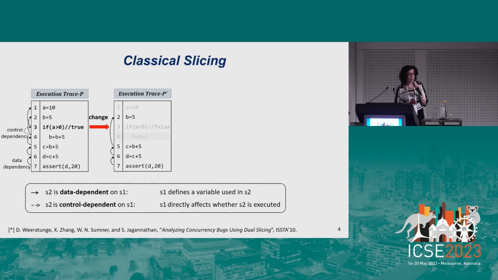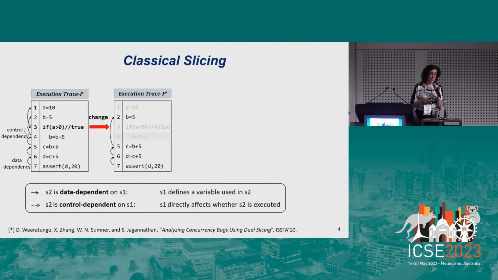And as you can see, the slice for the new version of the program on the right doesn't even include the change. That is because, due to the change, the statement in line 4 is not executed, and as a result, the value of C in line 5 depends on the value of B in line 2 in the new version, versus in the previous version, it depended on the value of B in line 4. And that makes B to be calculated differently, and that causes the regression in this case. But classic slicing cannot capture it intuitively.